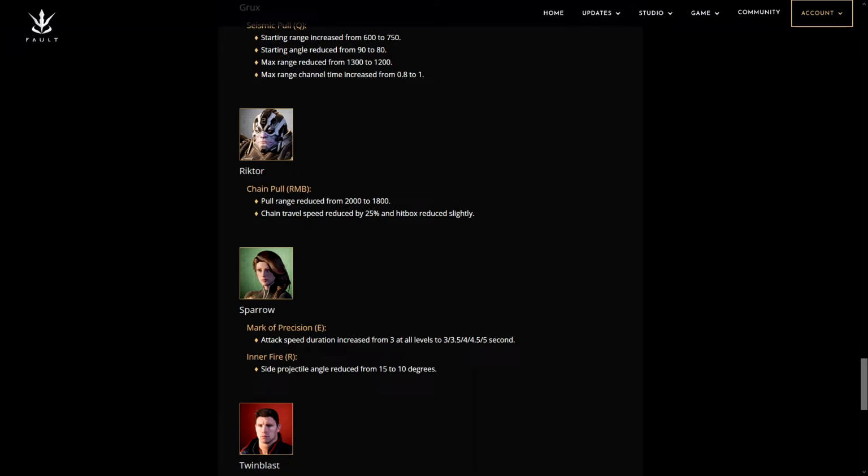Chain pull, range reduced, thank you. Was way too far. Travel speed reduced and hitbox reduced. So you're going to actually have to aim this at people, and you're going to have to predict where they're going. This ability before was basically instant, had a giant hitbox and went halfway down the lane. Now you're going to have to actually be kind of good at Rux to hit pulls. This is a good change.